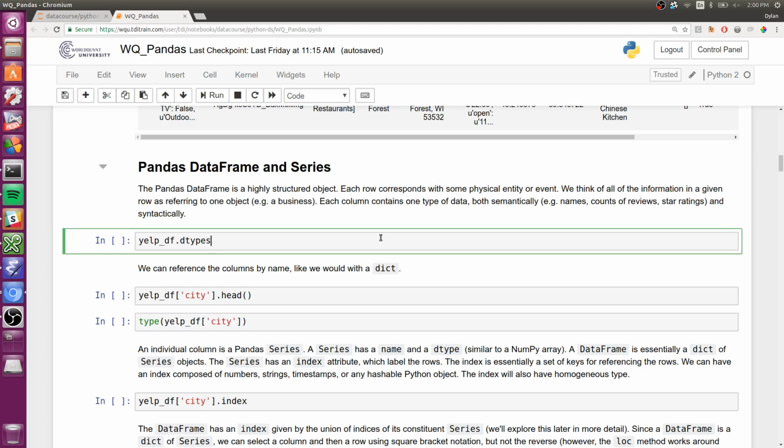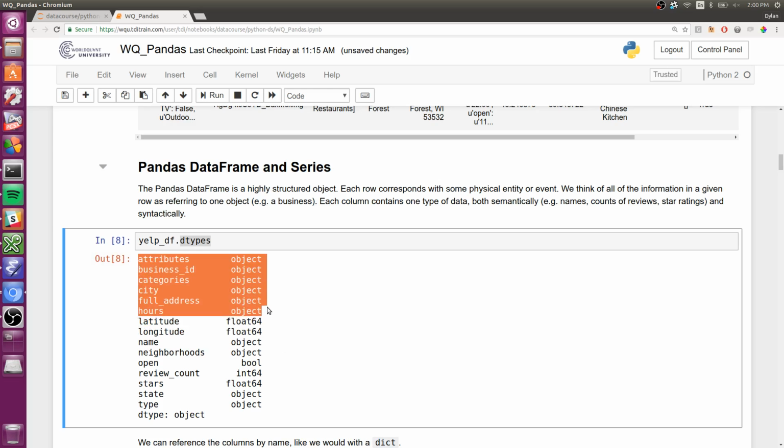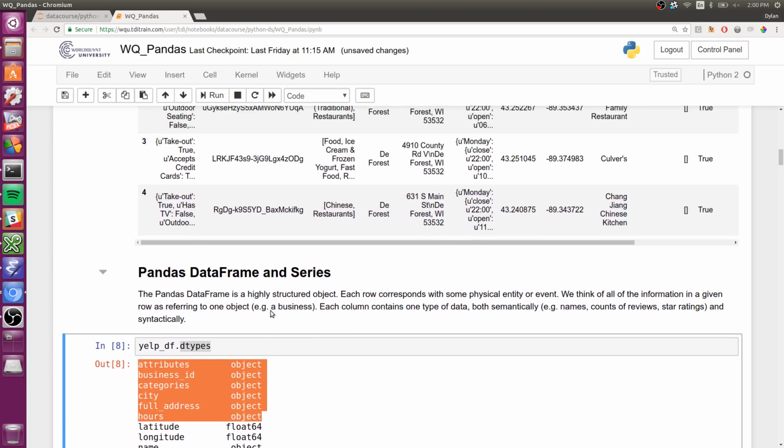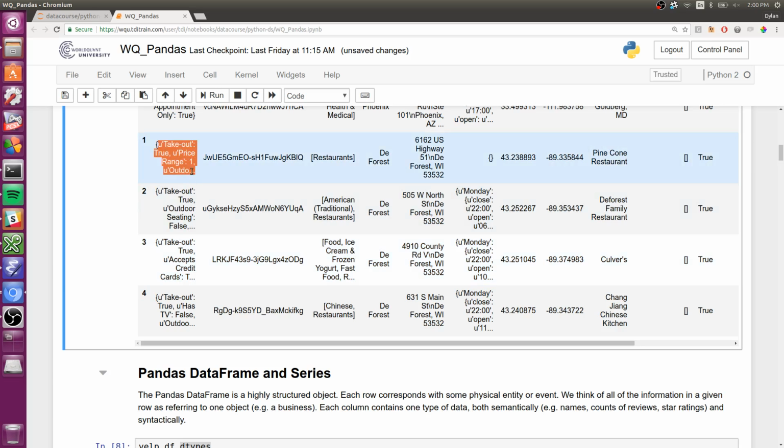And since the columns are generally type homogeneous, data frames have a dtypes attribute that illustrates the dtype, or data type, which is familiar from NumPy, of each column. So many of these things are type object because they are either data structures or strings.